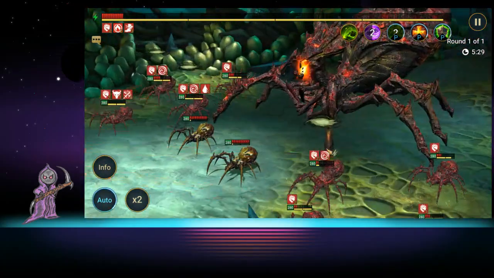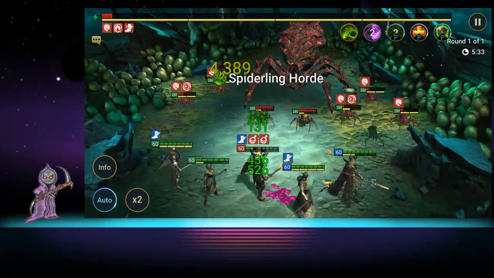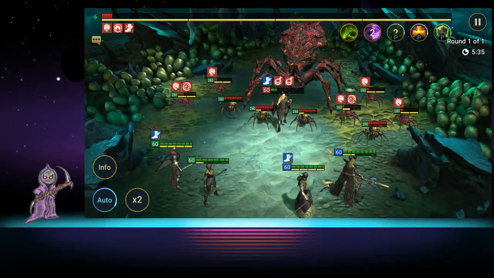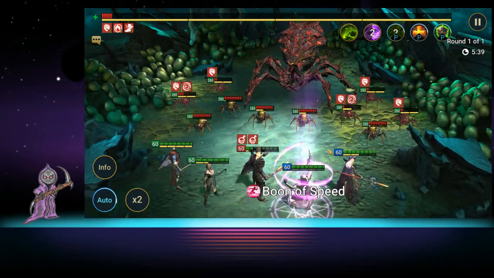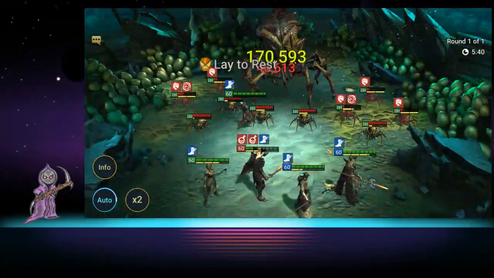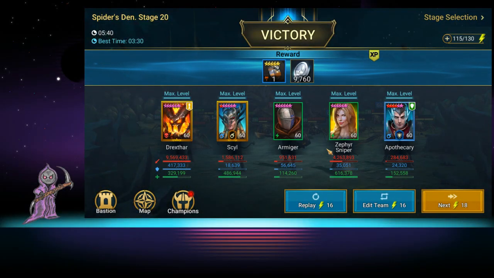So far, so good. Always good when he gets a little bit of a heal up. Maybe an apothecary can get him some HP. All right, speed up's good enough, I guess. There we go. Dead. Look at that. Laid to rest. So there you go. Stage 20 spider in the books.